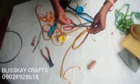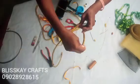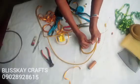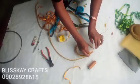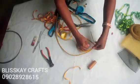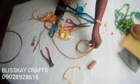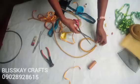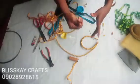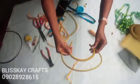So I'll make sure I tighten this properly so that it doesn't go off. Make sure you roll it severally and make sure it is very, very tight so that it doesn't have a way of removing. So when you're done, you cut out the excess thread. So you cut out another thread and do this way.